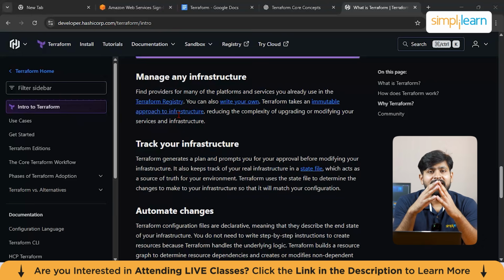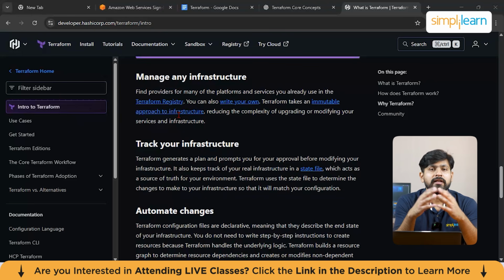Next up we have enhanced collaboration. By using Terraform, developers and operations teams can collaborate on infrastructure in the same way they collaborate on software code. Infrastructure as code enables version-controlled and traceable infrastructure changes, making it easier to roll back changes and track the history of modifications. For example, guys, a tech startup might use Terraform to allow different engineers to work on cloud resources, with each person responsible for a particular module. Version control ensures that everyone is working with the latest infrastructure setup.